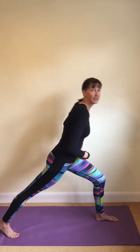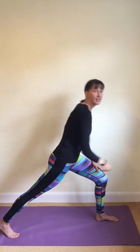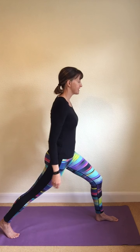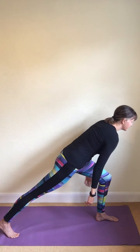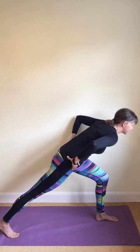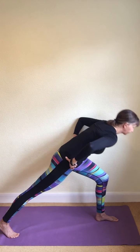Every time you go down, you're adding more load onto that front knee, that front thigh. When you push back up, you're opening into that right hip. You can, of course, do this with arms just resting to your sides or resting onto your hips. We'll do two final sets.